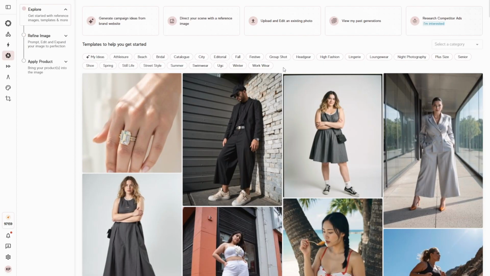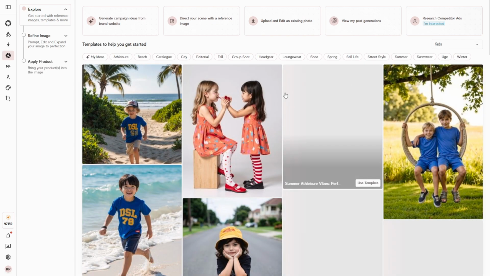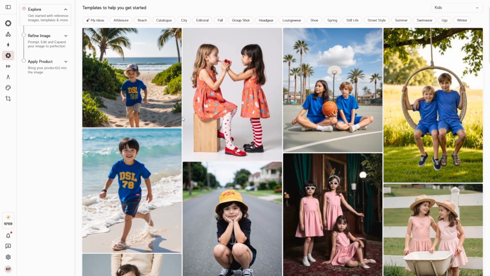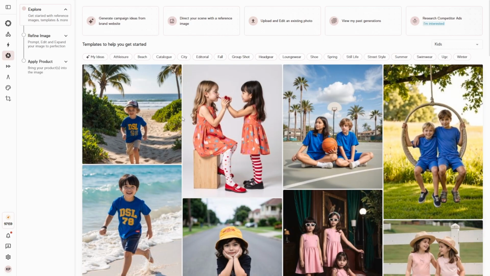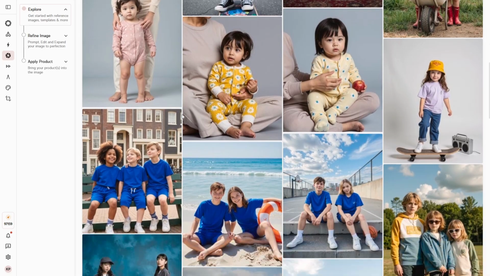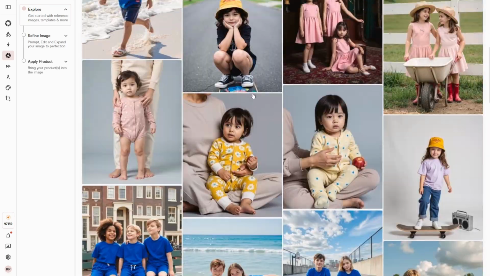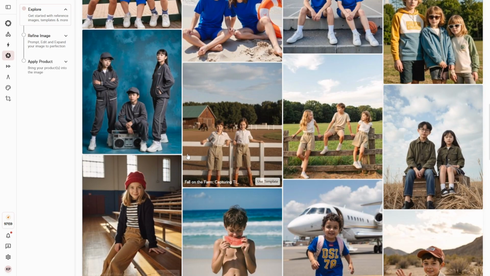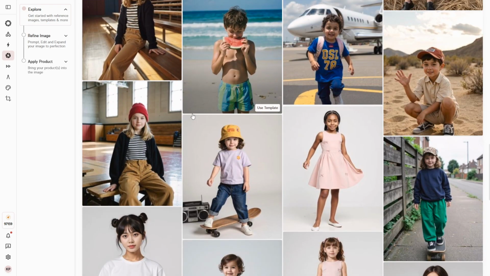Another use case here, or I would say benefit, is you can do kids wear. Now shooting with kids is really very hard and time consuming. So doing it with AI really gives you a whole lot of freedom, as well as a new complete workflow that you can do really fast, with major output in really less time. So on the top I have selected the category kids. You'll find all of these templates. Let's select a nice one.